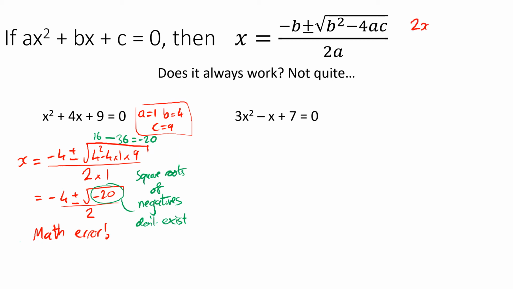If I was to say something like 2x plus 1 equals 2x plus 7, well, I could take away 2x from each side, and I could maybe take away 1 from each side, and I could end up with something that said that 0 equals 6, and that clearly doesn't have an answer. There is no solution to this equation, and it's the same with this quadratic. It's just harder to see when there's squares involved. There is no set of x's that will work, and that's how we find out.